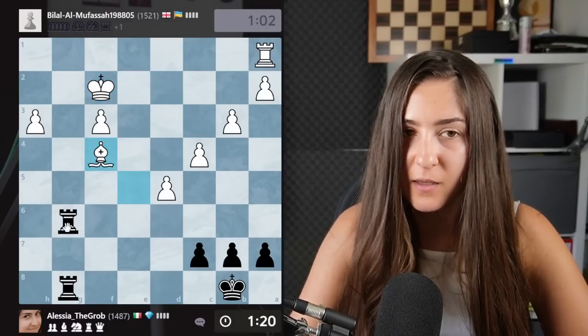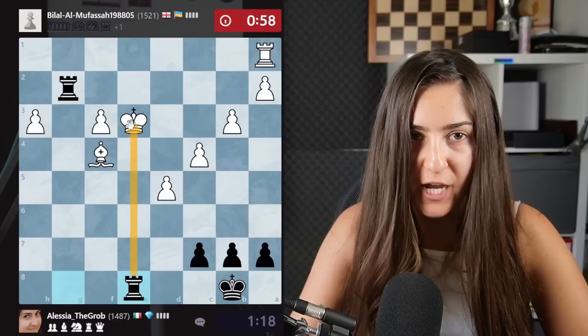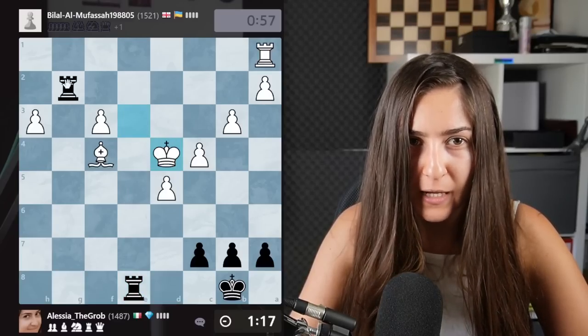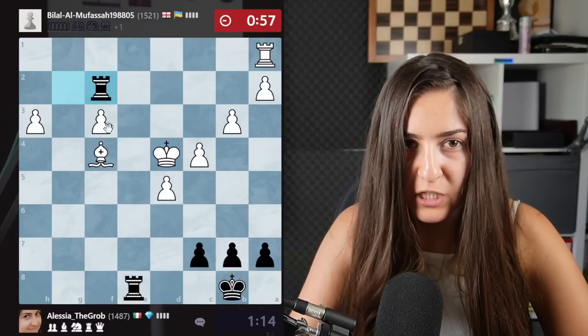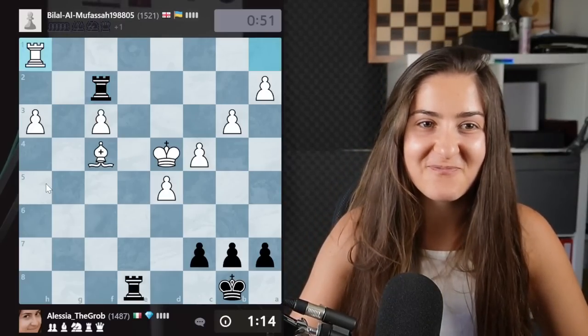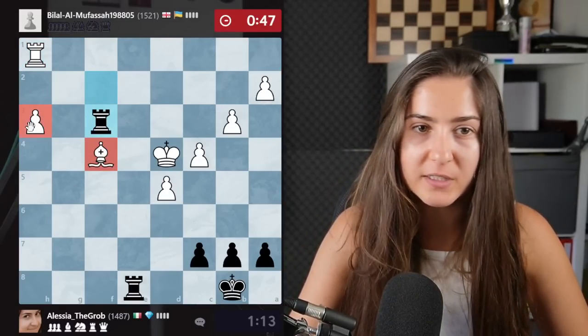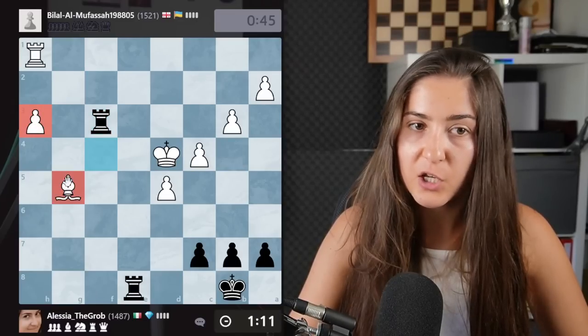Alright, I'm still having trouble. So I give a check and another check. The king has to move one more time. Now I will play rook here and I'm going to take this pawn. Whew, I think I'm winning this game. No Grob, guys. I'll take here attacking this bishop. And now we have to stop this pawn no matter what. This is a great move.